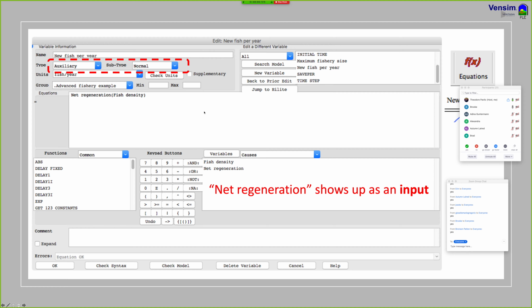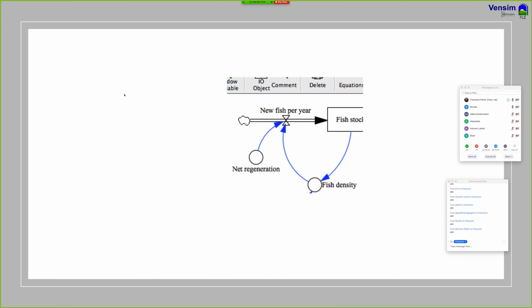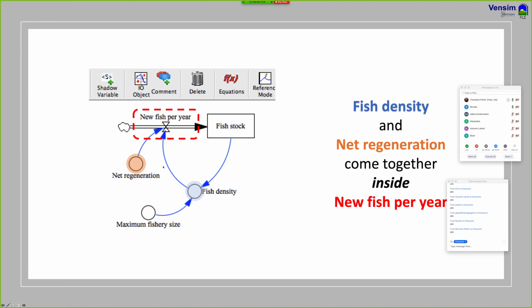This can be useful if you would like to have your model switch between different lookup tables, as an example. You can kind of imagine that new fish per year always has this relationship, but maybe you've got some other logic down here that chooses which lookup table it's actually sending to new fish per year.